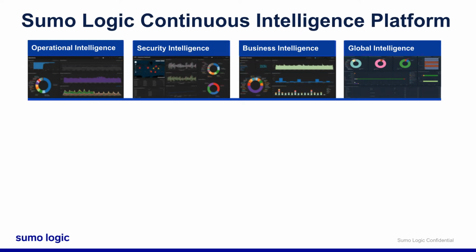For business intelligence, Sumo is great for letting you know what pages people are frequently viewing on your website, what they are ordering, and, if you ran a marketing campaign, whether it was successful or not. Global intelligence is how you are doing compared to other companies, observing your data at a worldwide level, using your data-driven intelligence to extract those real-time insights.